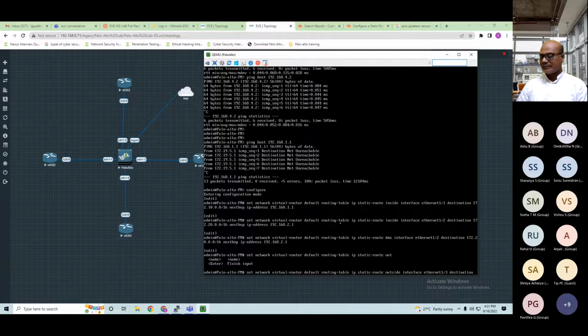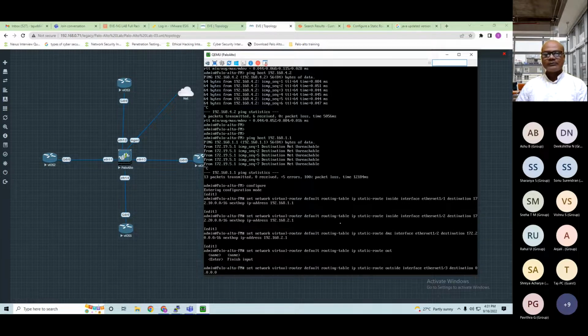Yes. So why did we give IP static route outside? You're supposed to give the static route command itself, and you don't have to change anything in that as default or anything. Okay, so default means this is 0. Just give 0 default route, and my next hop IP address will be, what should be my next hop IP address? 192.168, I think 3.1 of the router R3, right? For the R3, yes, sir. Okay.